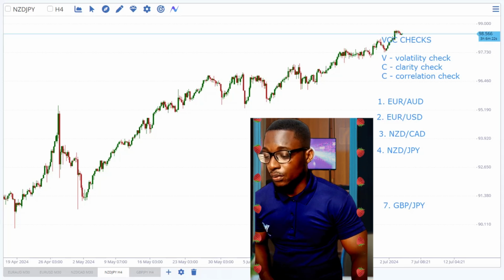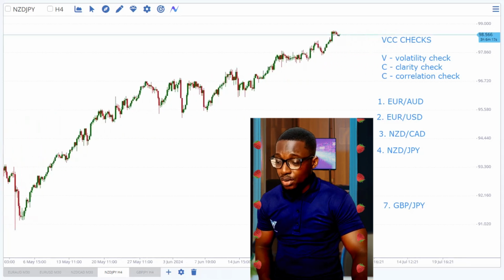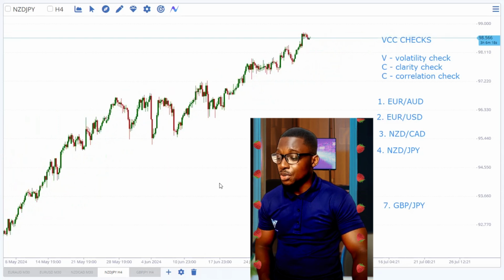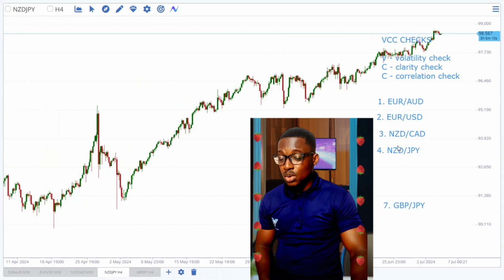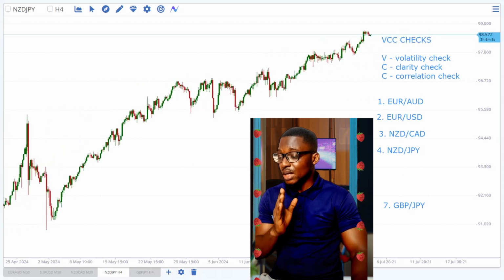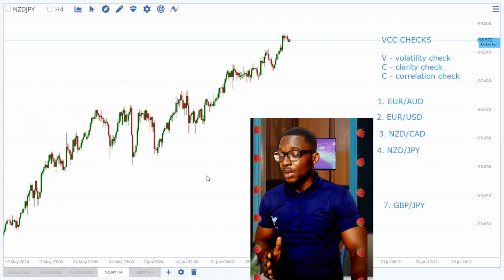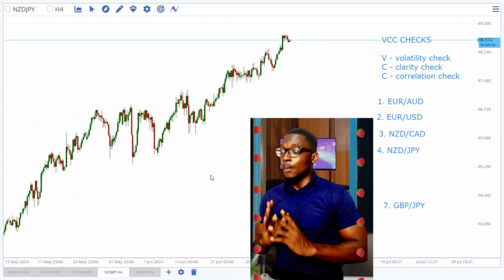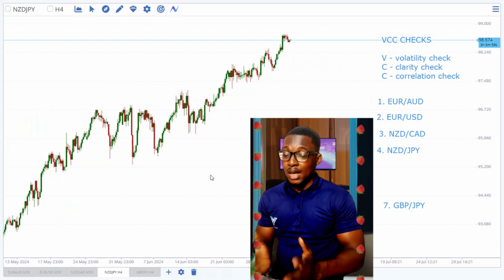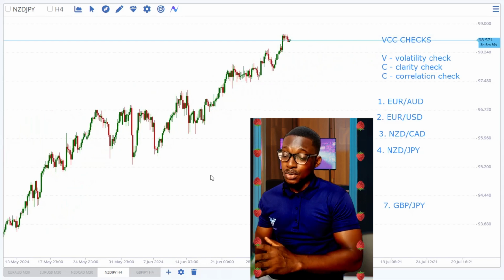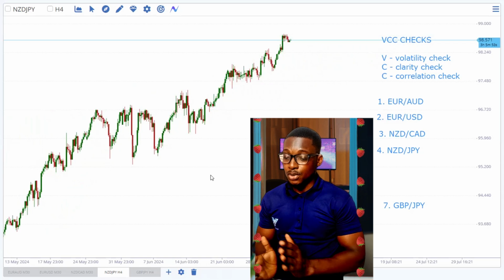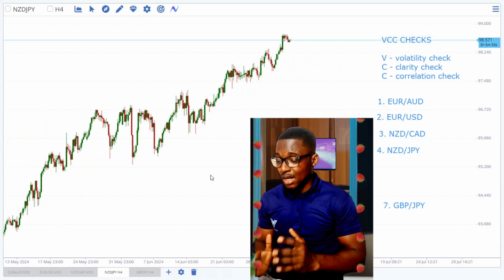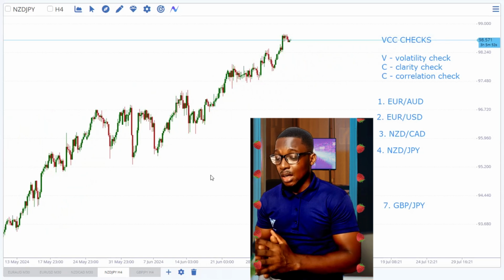For example, I'm a technical trader, a price action trader. So all I need to do is to look at the chart for each of these pairs and look at the ones which look very clean and easy for me to read. You need a market which is very easy for you to read. A market which is easy for me to read may not be easy for you to read, and likewise the other way around. So choose the market which is very easy for you to read and you are good to go.